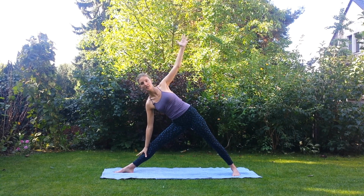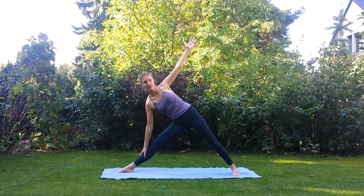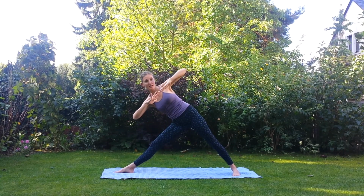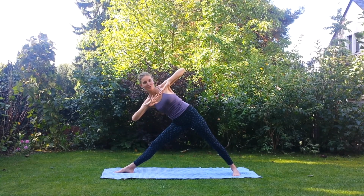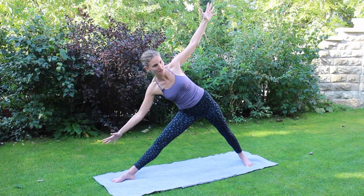Bring one hand down onto your shin. But if you have your hand on your shin, make sure you're gripping and you're trying to lift up. So you keep engaging that top side of your body. Or otherwise, it's working pretty hard if you don't hold on. And then inhale, you're going to open your arms out and reach.